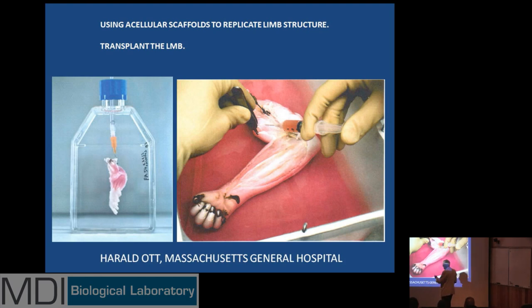And he then reseeded this limb with mesenchymal stem cells, and they differentiated into new muscle, new bone, and he said they stimulated the limb and it clenched its digits like this. He did the same thing with a monkey limb, and I am hoping that he obtained this from a dead monkey, because believe me, I would never approve chopping a limb off a live monkey for purposes of an experiment like this. There are some things you just should not do. But he said the same thing. Here you see the monkey's fingers clenching into a fist. He decellularized that and then injected cells back in.